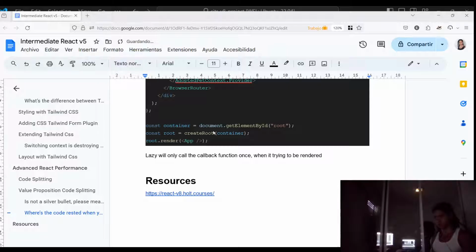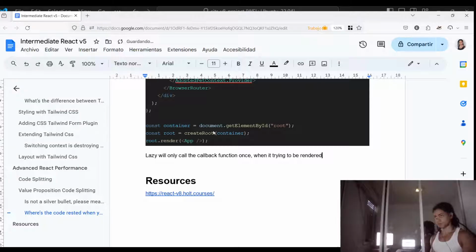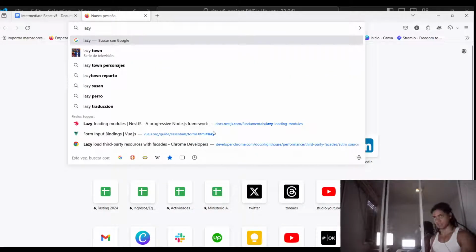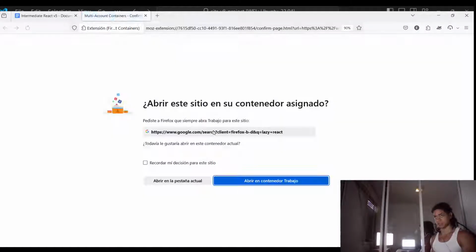And then Suspense will catch that, and Suspense will allow that to be handled. Suspense will catch that, because actually these two functions work together with lazy here, lazy React.